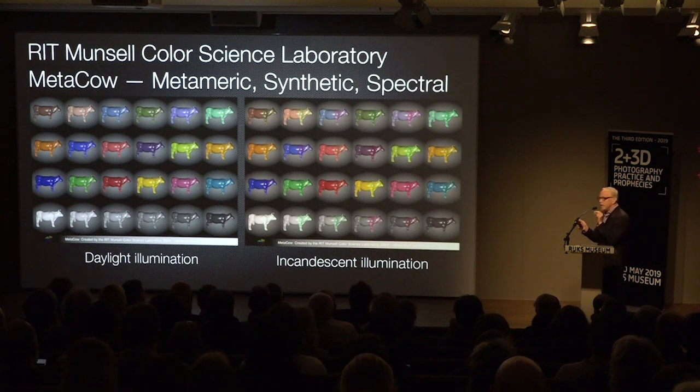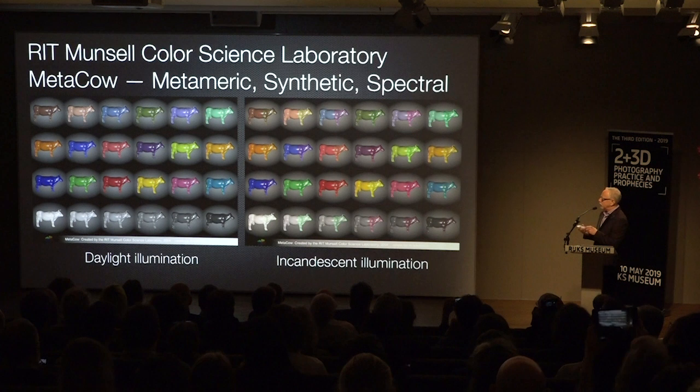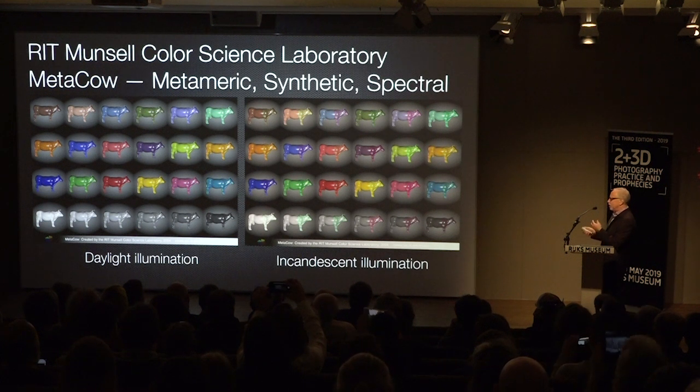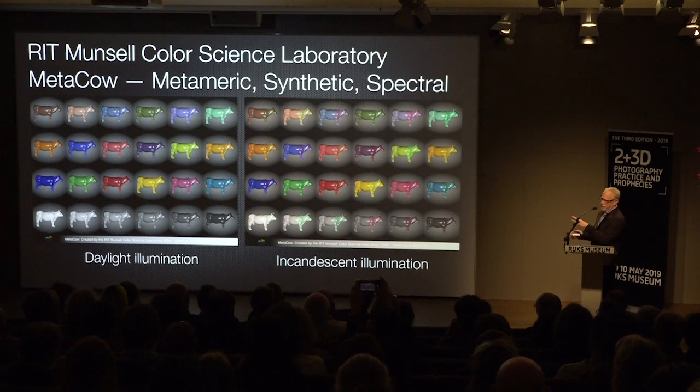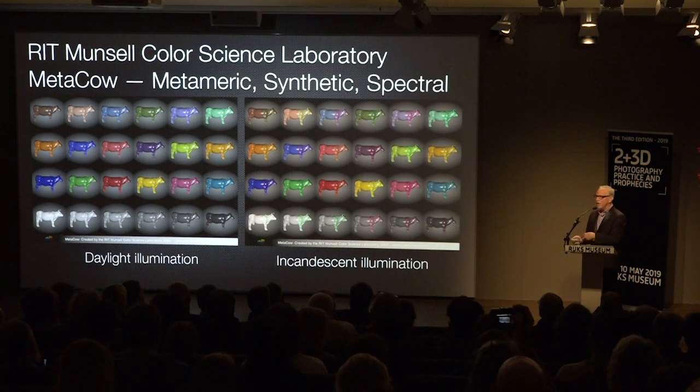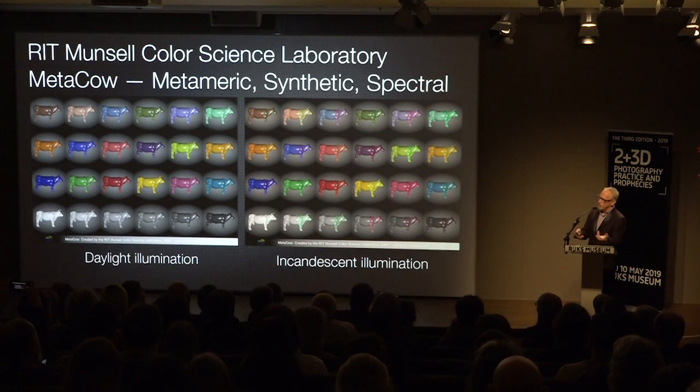Okay. The other target is a spectral image, and this is called the RIT Metacow, which stands for Metameric Cow. In the early 2000s, I think this came out in 2004, apparently the wireframe that was easily available to all these guys was either a sphere or a cow. And so, Metasphere, Metacow, obviously sexier.